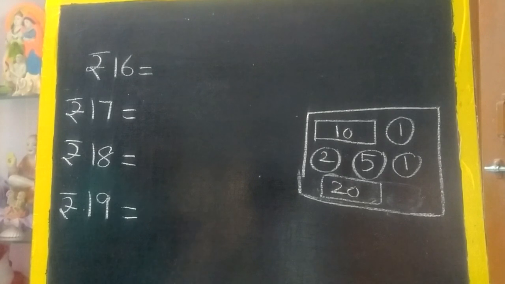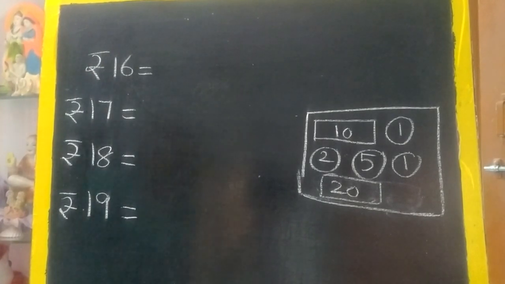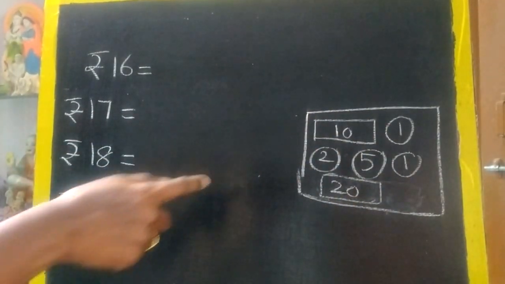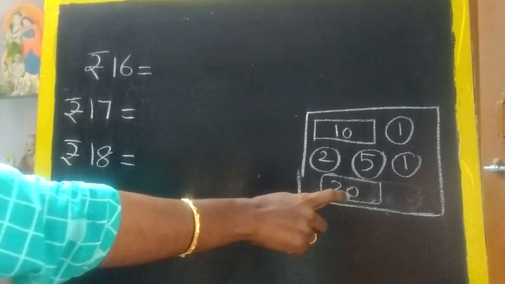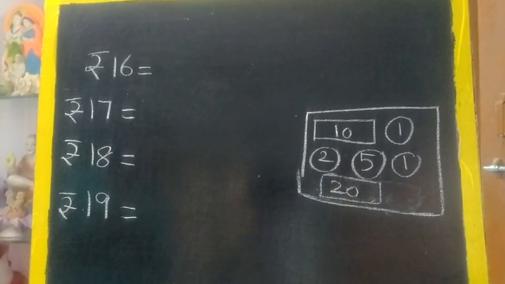Now we are going to see 16 to 20. I am going very slowly. Then only you will be very strong in the basic. Now 16 rupees. I told you more than 10, you have to use 10 rupee note. 16 is more than 10. You can split as 10 plus 6. But is there 6 rupee? No. The basic what we learn, 6 means how will you split? 5 plus 1. Within this only we have to take the money. Today new rupee note is added. That is 20 rupee note is also added.